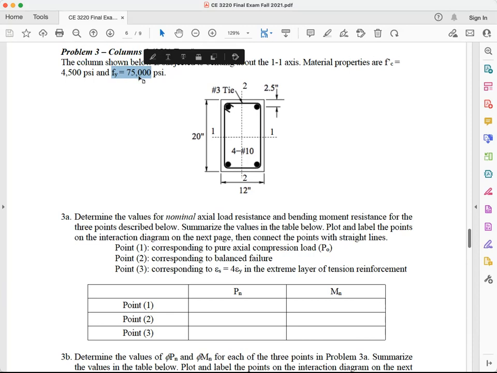And also when you're trying to do the comparison between the compressive stress of the steel and the yield strength, you use this to cap it. You use 75 KSI to cap it. No longer 60 KSI.